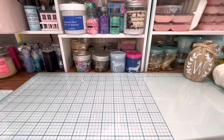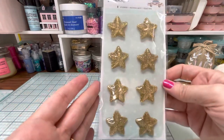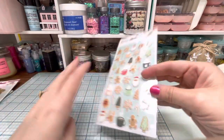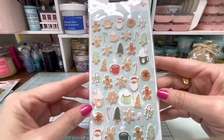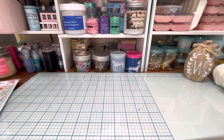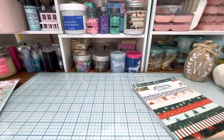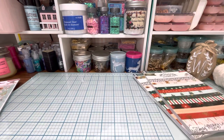So I'm gonna show you everything, and then at the end, I'll take out the ephemera and show the papers and all that good stuff, in case anybody doesn't wanna sit through that, and for those that do, I'll show it at the end. So you saw this in another haul that I did where I got the stickers. I got another set. These are acrylic, and they're super chunky. So now I have two of those, and then I got another one of the puffy stickers because I just couldn't help myself. Look how cute they are. I just love them. And I love that they're little miniature ones. So adorable. And I got two of the 6x8 paper pads, and I already opened one so I can show it to you. Then I got two of the ephemeras.